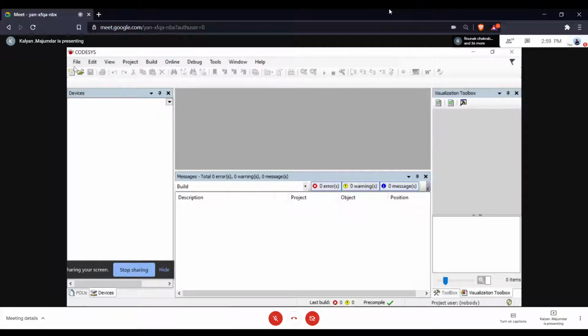Again, Codesys supports not only PLCs from one company, it supports a wide range of PLCs. It supports PLCs from Schneider Electric, they're called the Modicon range of PLCs. It supports PLCs from ABB, which are all very big names in automation. It supports PLCs from Mitsubishi. It supports PLCs from Bosch. And as a matter of fact, you can also write code to run on a Raspberry Pi. It also supports BeagleBoard, a board made by Texas Instruments, similar to Raspberry Pi.